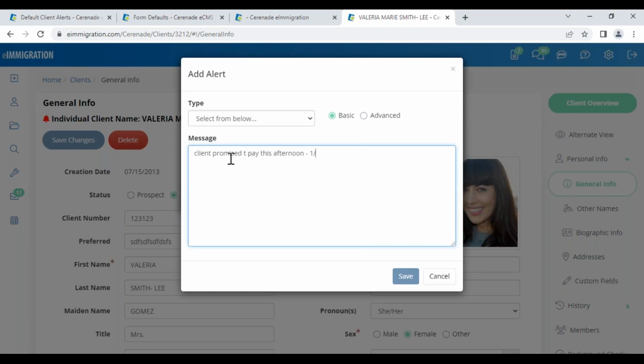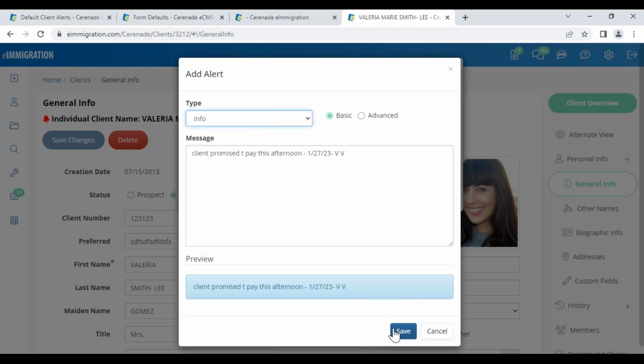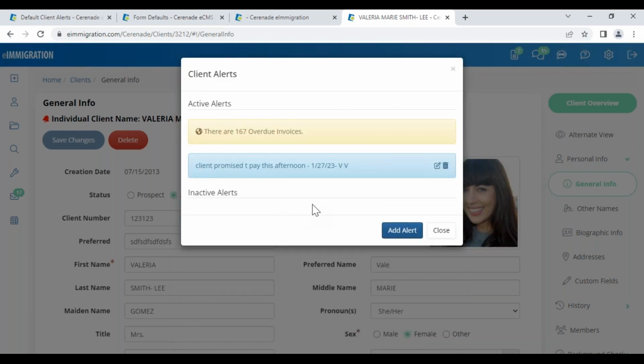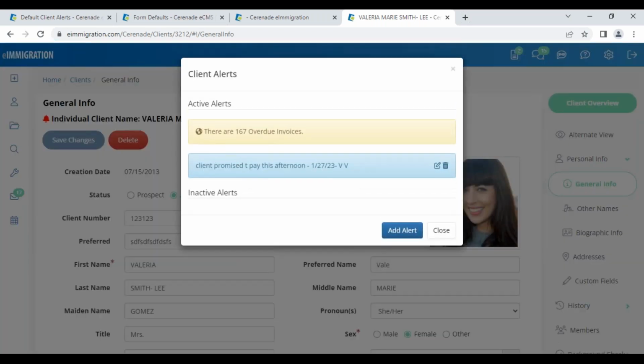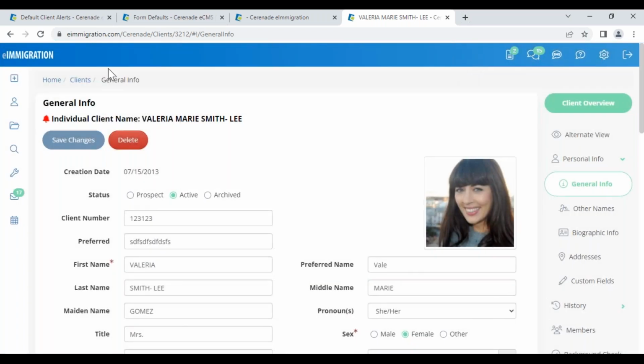I'm just going to add my initials, and I'll say this is info. So this is an alert that you can create on a case-by-case basis, which can be modified or deleted. And that way, when someone else opens this case or client, they can see my alert.